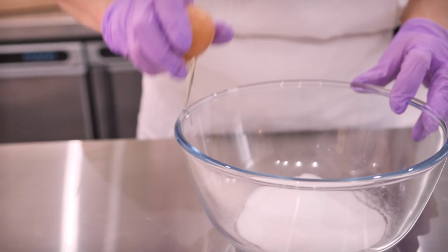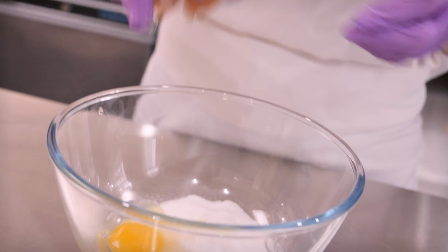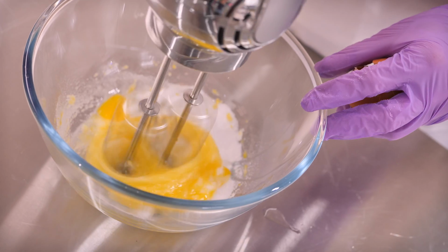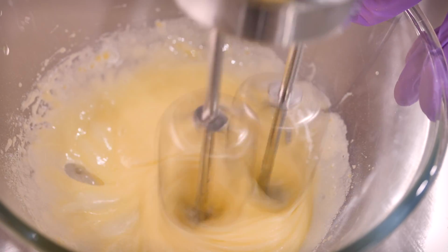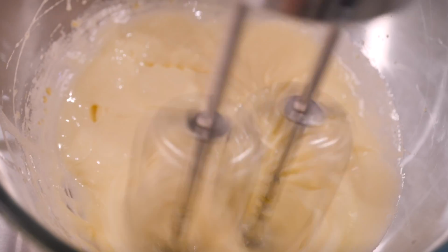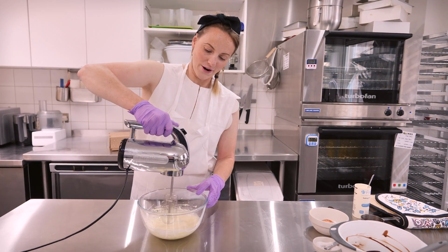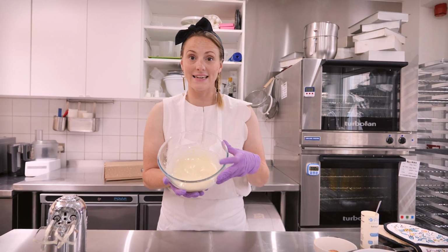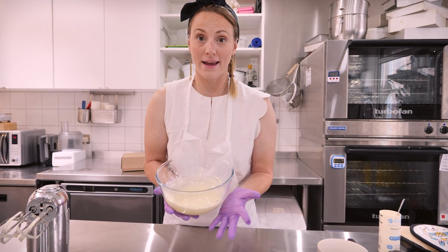And we'll get on with whisking together some caster sugar with one egg. So I had that whisking for about 4 to 5 minutes, and you can see how pale it is, and it's also gone really thick and fluffy.